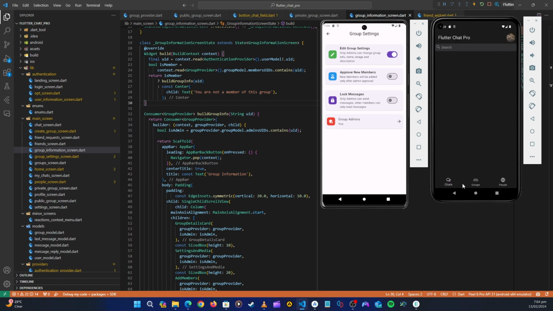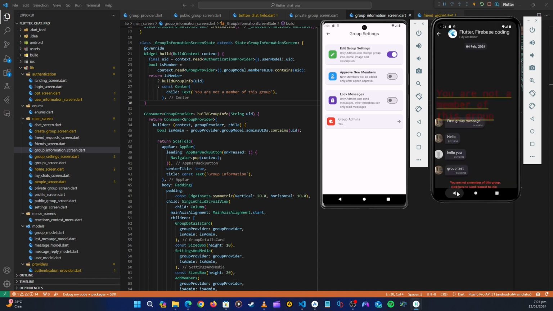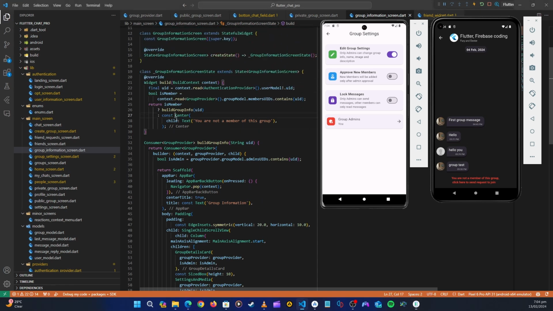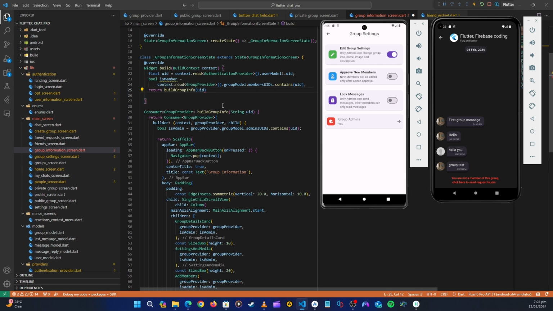So now if he gets inside here, he's just going to be greeted with this. Okay, so also we did not even style this. We just put it in the container. We're supposed to maybe wrap it in the scaffold as well. Okay, so we can do it like that, or if we want we can just remove this, then put that there.